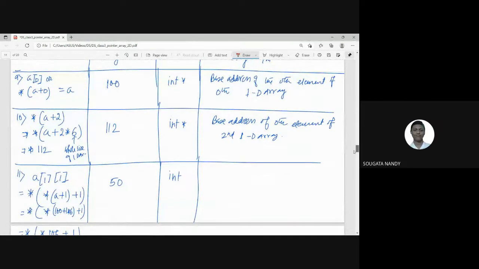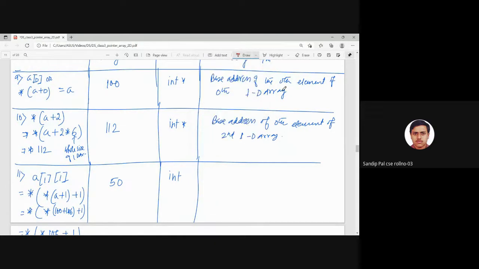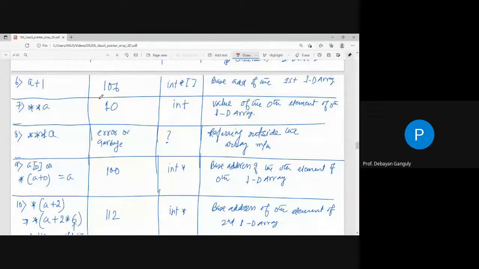হ্যাঁ স্যার, 9 নম্বরটায়। বলছি, একটা কথা জিজ্ঞাসা করেছিলাম, শুনুন, যদি আমি এ করি তাহলে টু ডি অ্যারেটার বেস অ্যাড্রেস, ঠিক আছে? তারপরে যদি আমি স্টার করি, স্টারটা হচ্ছে বেস অ্যাড্রেস অফ দ্য 0th 1D অ্যারে। স্যার তারপরে ডাবল স্টার করলে তো এলিমেন্টকে পয়েন্ট করবে না? হ্যাঁ, ডবল স্টার যখন করেছি তখন এলিমেন্টকেই পয়েন্ট করেছি 10। That will be pointing to the element and that value is integer, তাই তো?